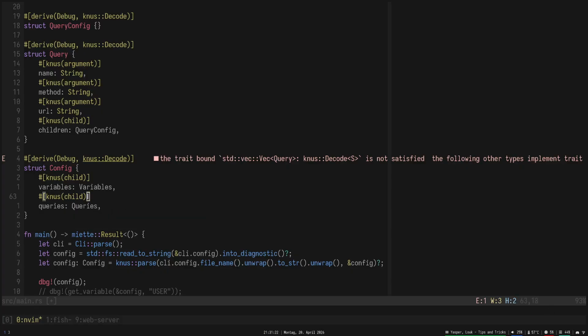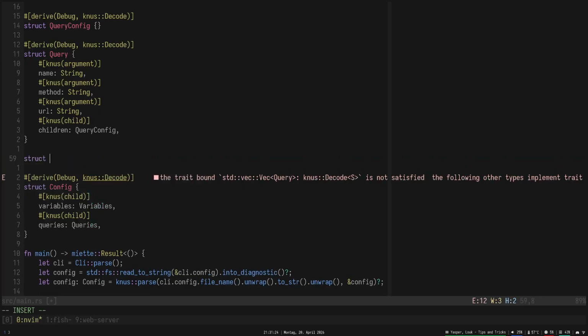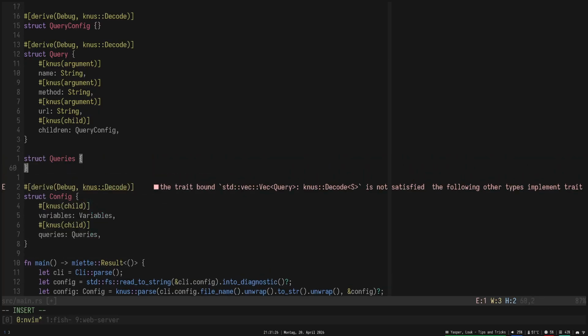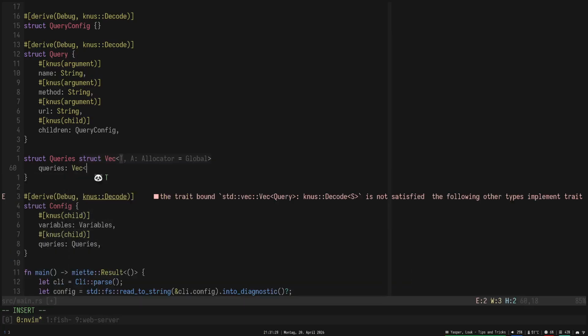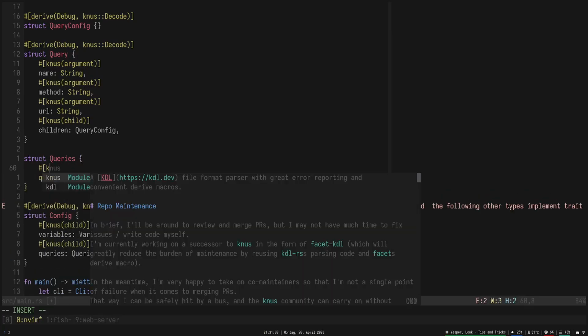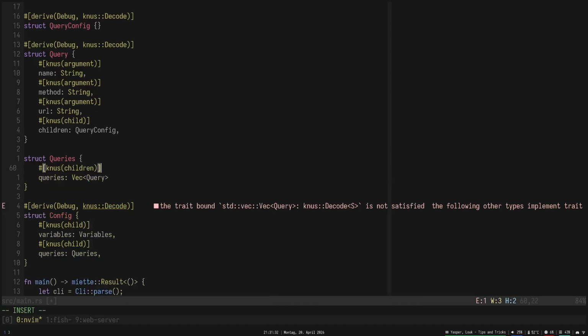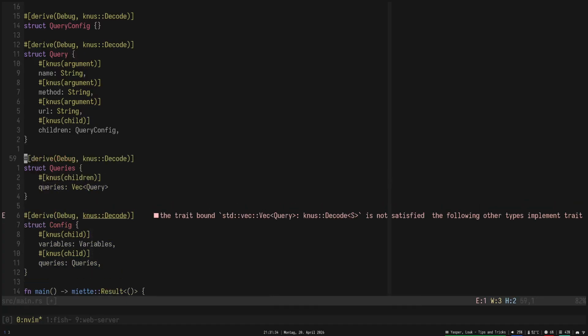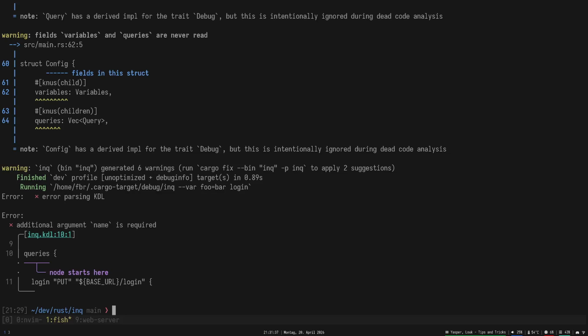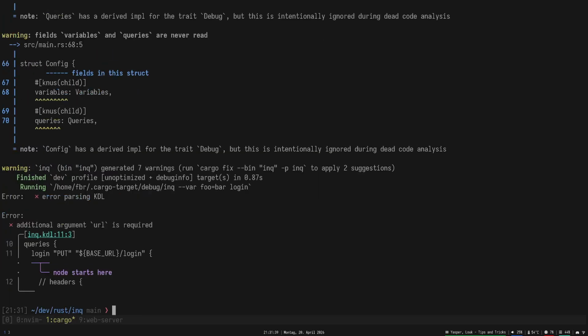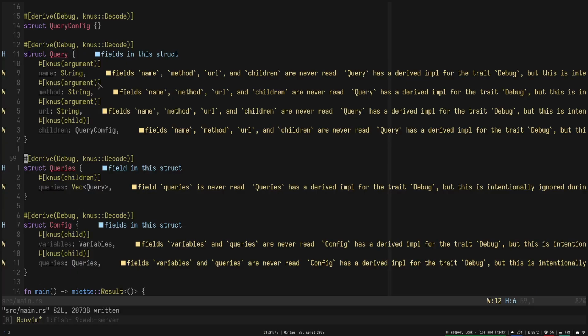Maybe we need a little bit of indirection there. And then we can do children. Like that. Additional argument URL is required. Yeah, that's why it's there. What if you just do this?